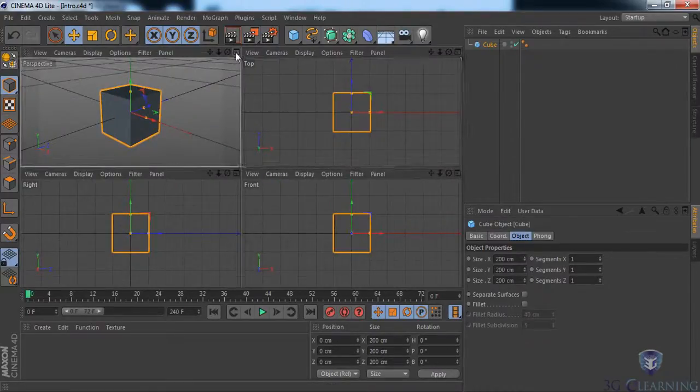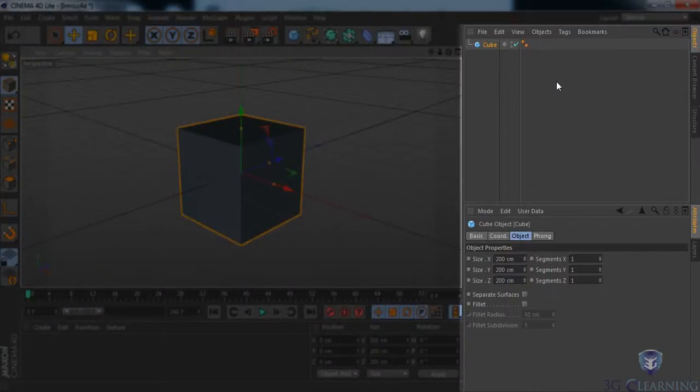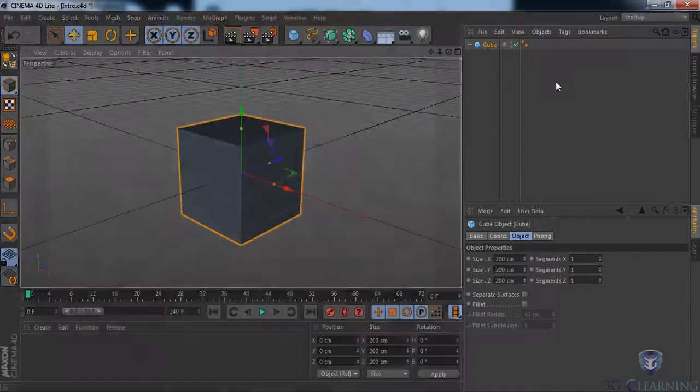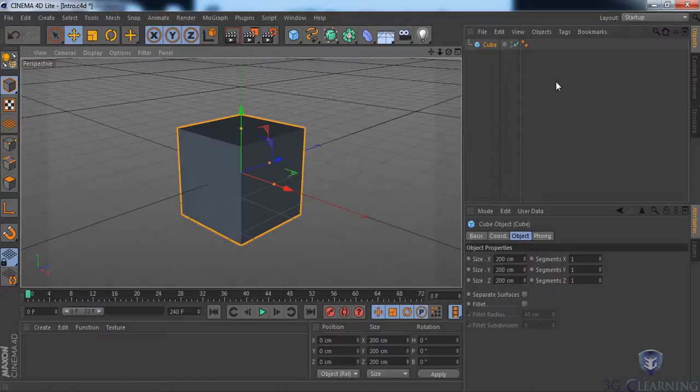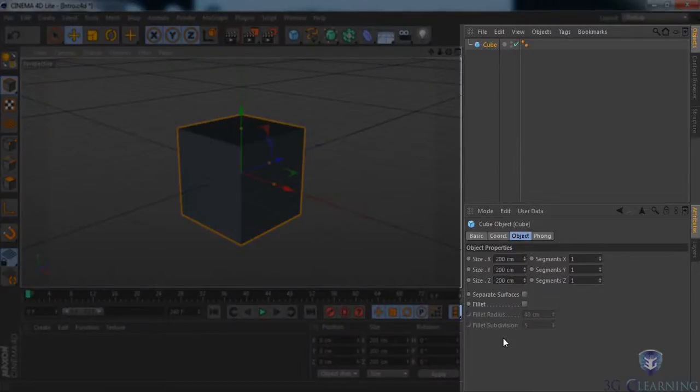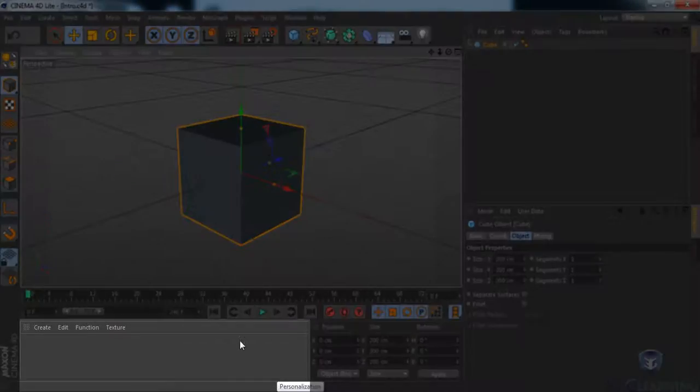Now let's jump back to the previous window by clicking on that button again and then clicking on our perspective view. If you look to the right side of the interface, this is the Object Manager. The cube that we created is a cube object. Since that's currently selected in my Object Manager, my contextual menu down here in the lower right corner has updated to show me the properties of that cube object. Now if we go to the lower left portion of the interface, this is our Material Manager. This is where we can create the properties that we're going to wrap around these shapes.